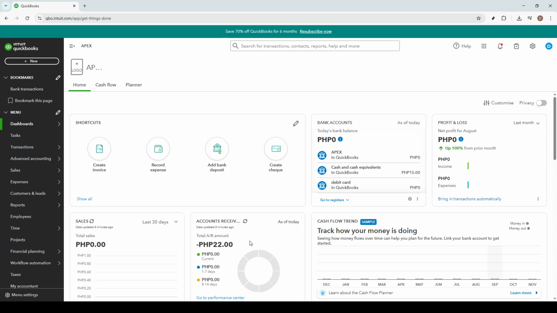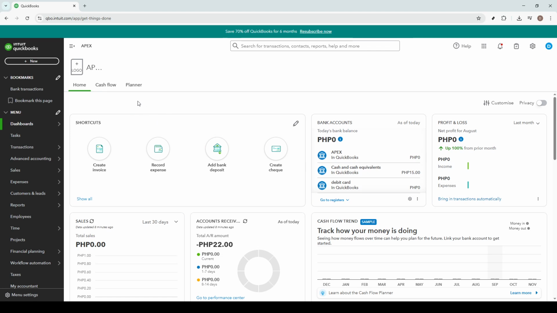So let's get started. Firstly, open your preferred web browser and head over to the QuickBooks website. Once you're there, log into your account where the homepage will greet you. It's a good habit to ensure your browser is up to date and QuickBooks is accessible before you begin, just to ensure a smooth user experience.